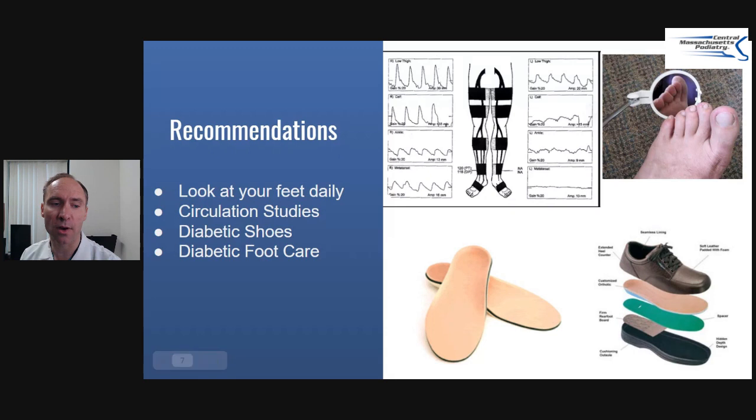Okay. Do you have diabetic shoes? If you have diabetes, you can usually qualify for one pair of diabetic shoes a year. And I use this new company now that actually goes right to your house. So it just works a lot easier to do that. And also, any other types of the insoles.